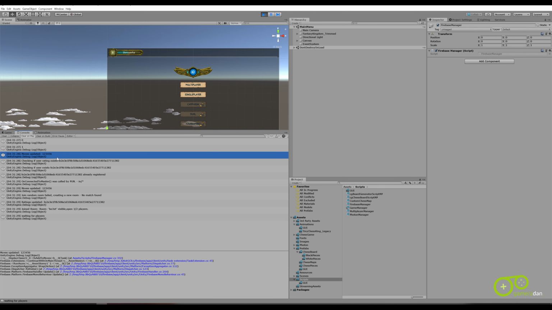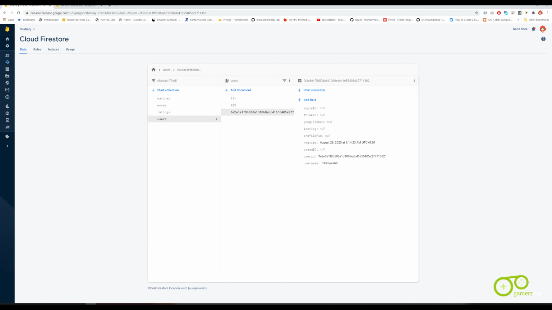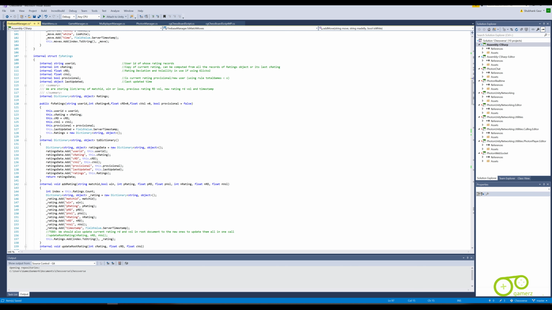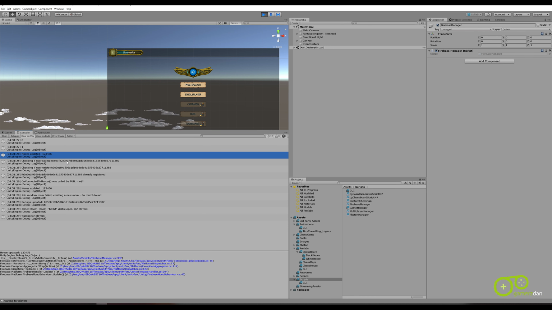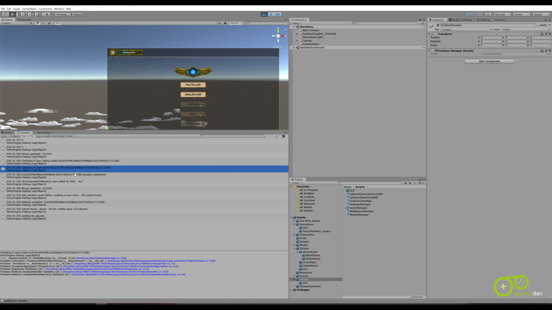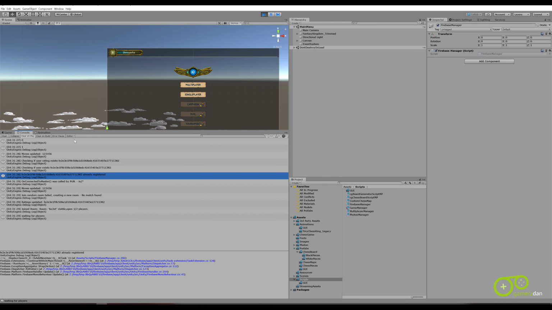Moves updated. It added a new move, I think. Oh, it did not. It just overwrote the move because we are running the same IDs. Checking if user rating exists, checking if user exists, user is already registered. All of this was covered in the last video.